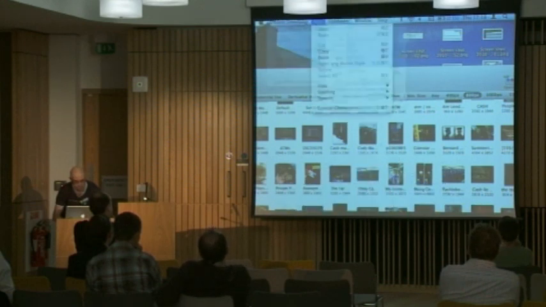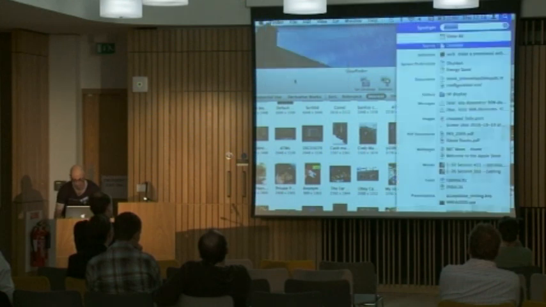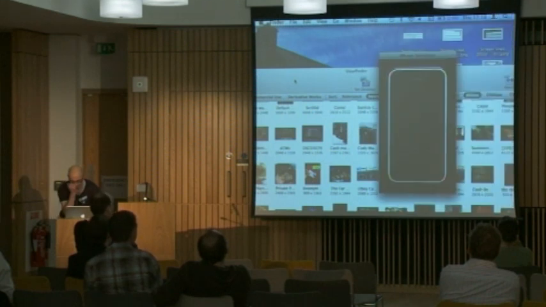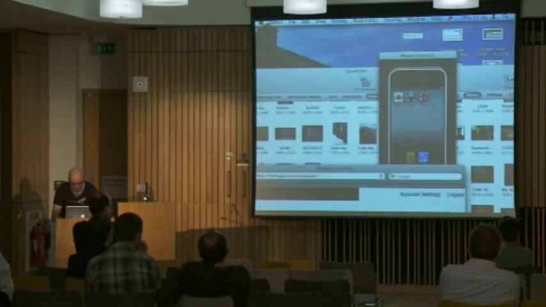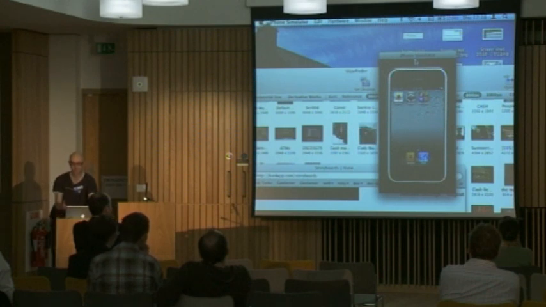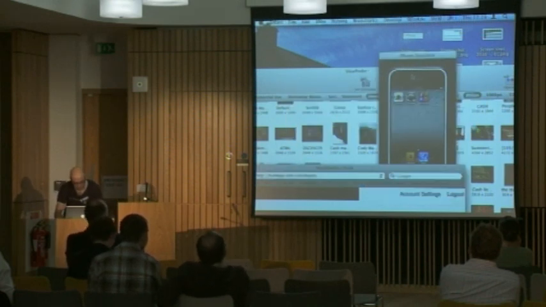Damn you, iPhone simulator. Try again. That looks a bit odd. Never mind. So we go back to here. That looks very odd. What is going on there? That's like the iPad simulator with an iPhone inside it. This has never happened to me before.